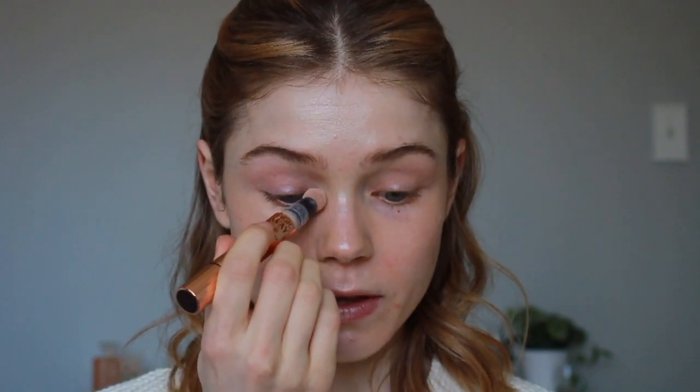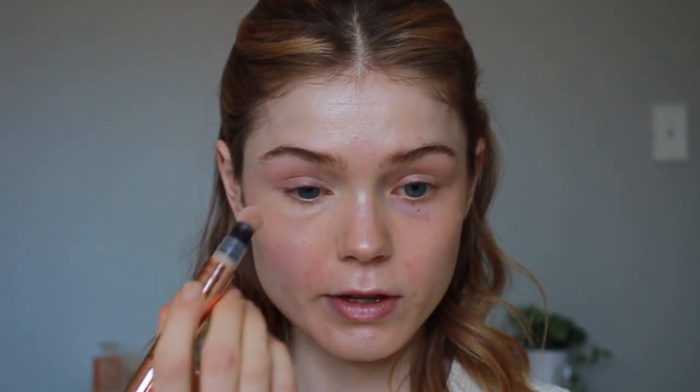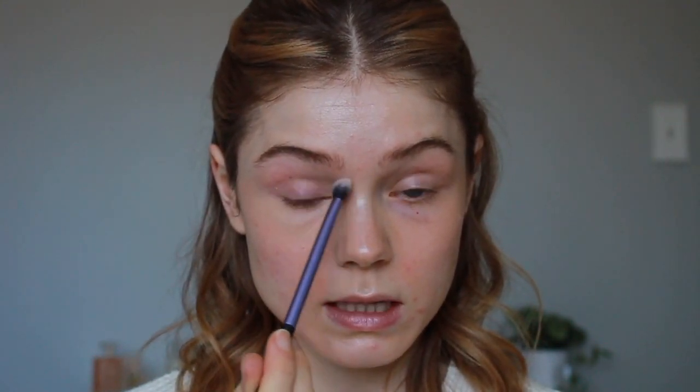I'm doing this underneath my eye and a little bit down the side, right along my nose, right in that corner, and in that inner part of the eye as well — it's really important to hit. It's just going to brighten everything. I'm going to use a Real Techniques brush to blend the concealer out, doing the concealer in sections. I like using a fluffier brush for concealer because I find that it really blends it out nicely and smooths it over into any other products you're using in conjunction. Real Techniques are probably some of my favorite brushes — any brushes you have will work, obviously.